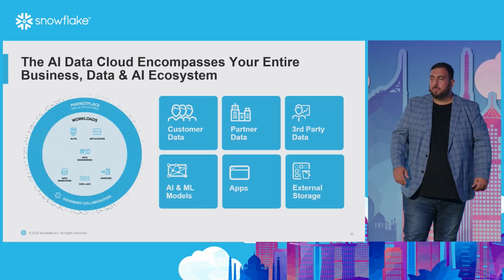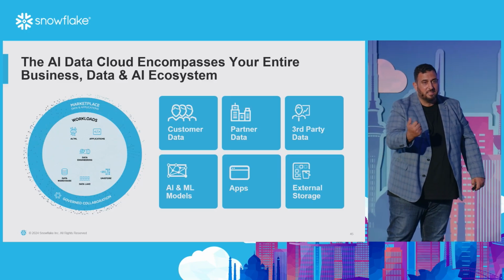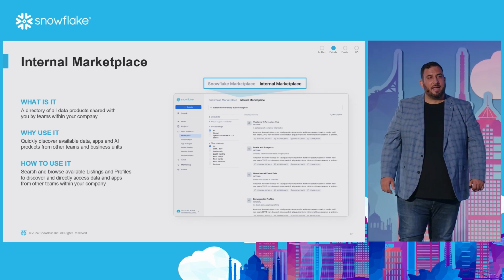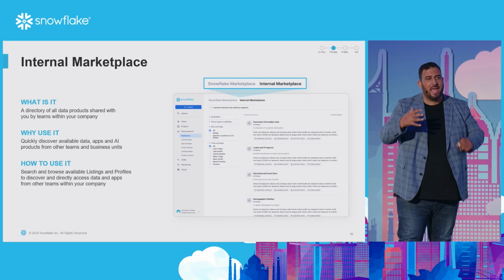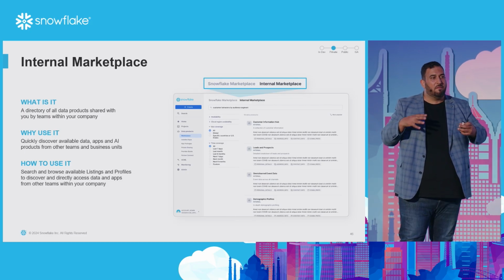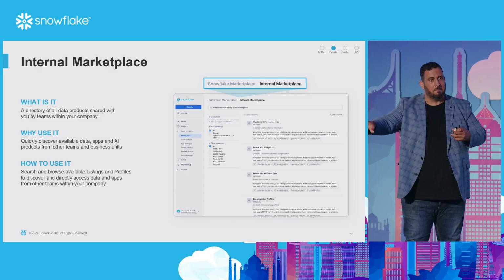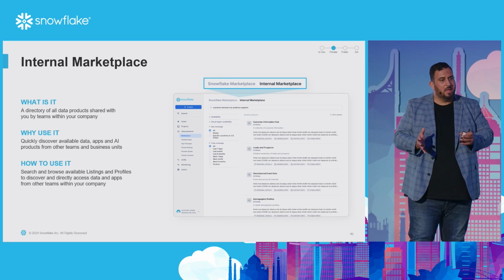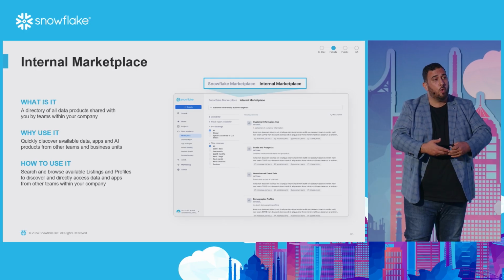Now, in terms of access, let's take a look at some of the capabilities that allows a data team to securely provide access to the data. So the first one is what's known as an internal marketplace. One of the challenges a large organization has is controlling how they give access to their data to different business units inside of the company. So for example, if the HR team have their own data people, and the finance people have their own data people, and the sister company has their own data people, how do you create an ecosystem where you don't need to give everyone full administrative privilege to the raw data, where you can create your own marketplace?